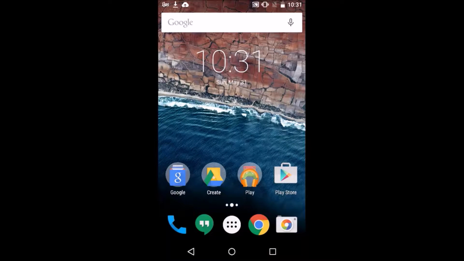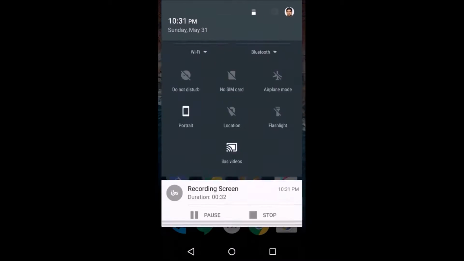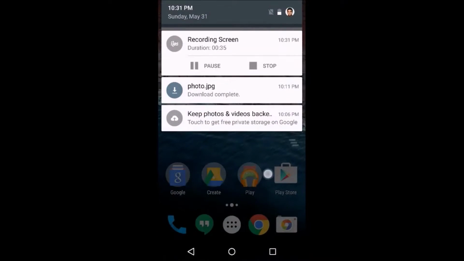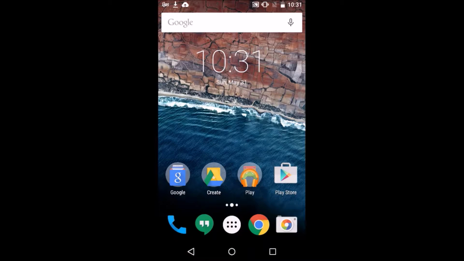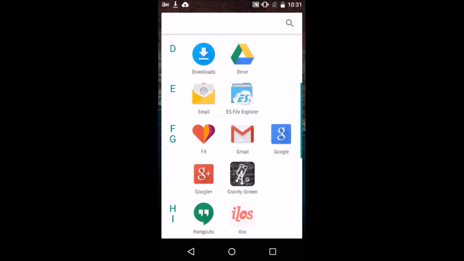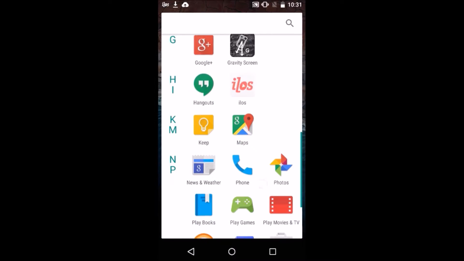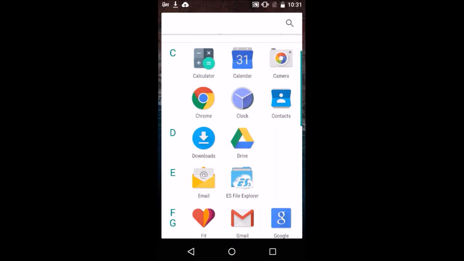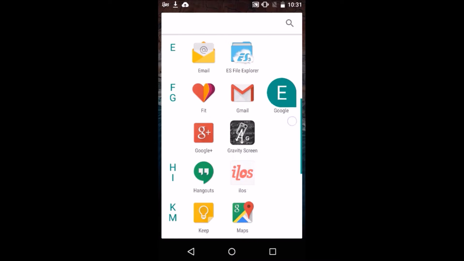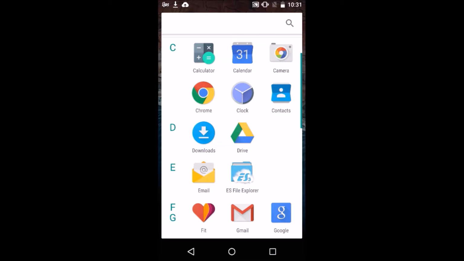So first off, as you can see right from the home screen, the navigation icons have not been changed by Google. The notification tray too is the same, and so is the toggles layout. However, the biggest change that Android has made in the developer preview is in the app drawer. While conventional OSs would have the horizontal layout, Android M, at least the developer preview, has a vertical layout. All the applications are arranged alphabetically, and you can actually get across them by sliding the scroll bar. So the alphabets are indicated, and there's also a search bar at the top.